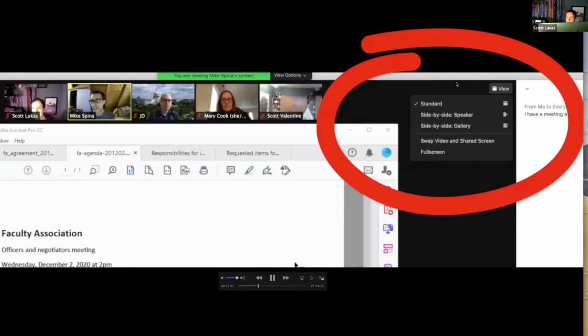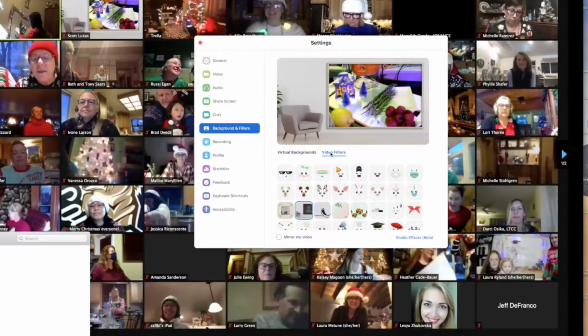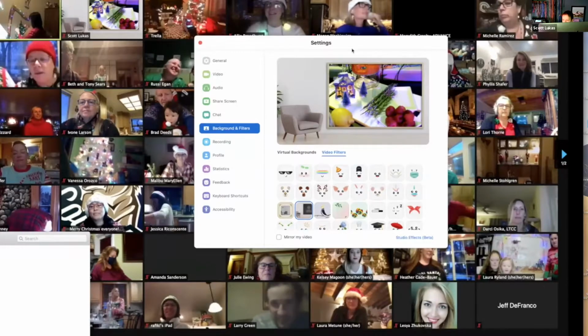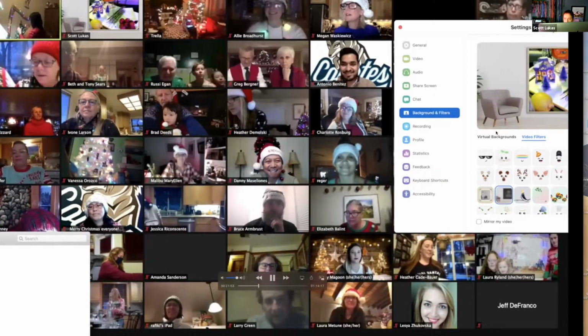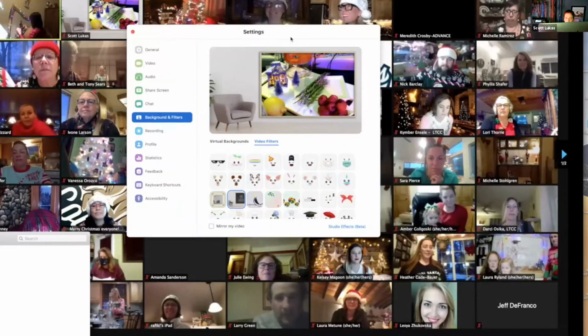You always have the option to choose how you see things in terms of whether you want to see a side-by-side view, a gallery view, and so forth. So there's a lot of customization that is possible in terms of your Zoom settings. And again, we're just seeing here some of what I can change on the fly. It is handy to have your app version of Zoom available during a meeting if you want to change things like the video filters and so forth.